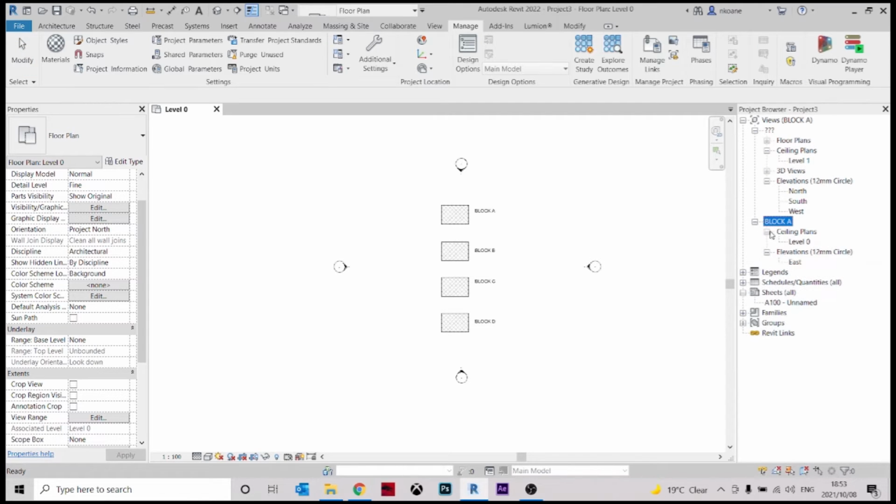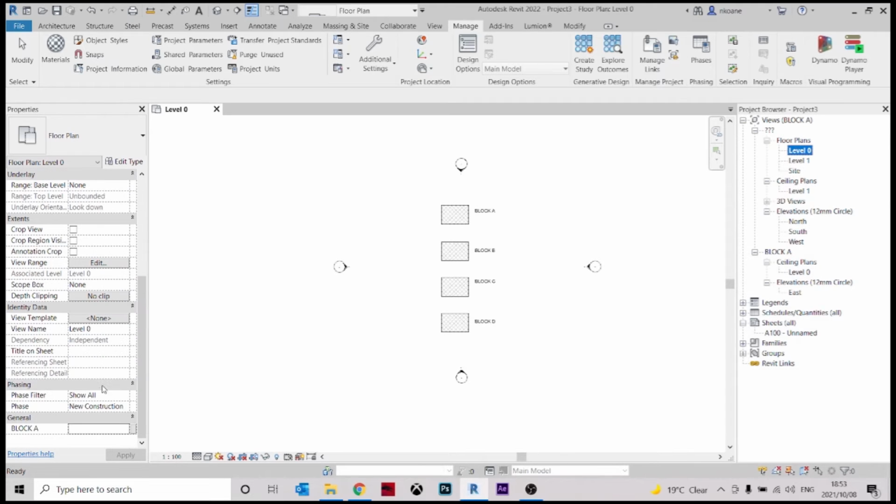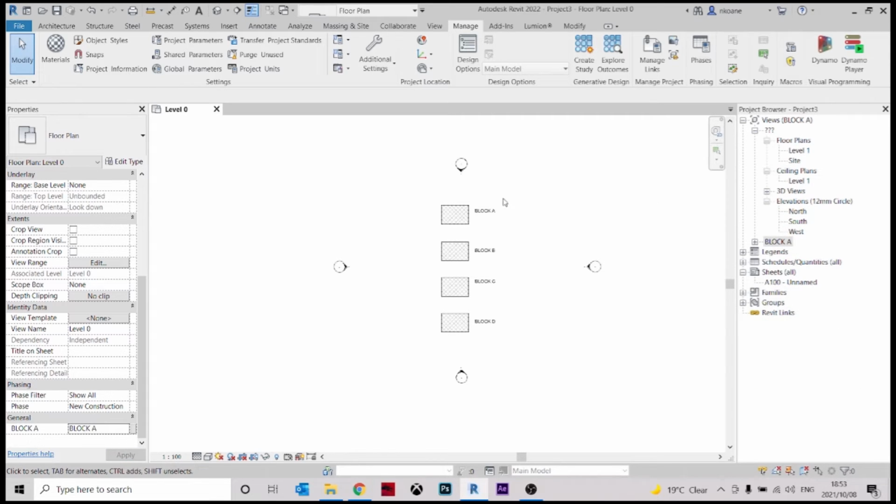Under your block A, you have your ceiling plan, you have your elevation. If you want to include this level, the floor plan under block A, we're just going to come here and we select the block A that we've created, and it puts it there for you, right?